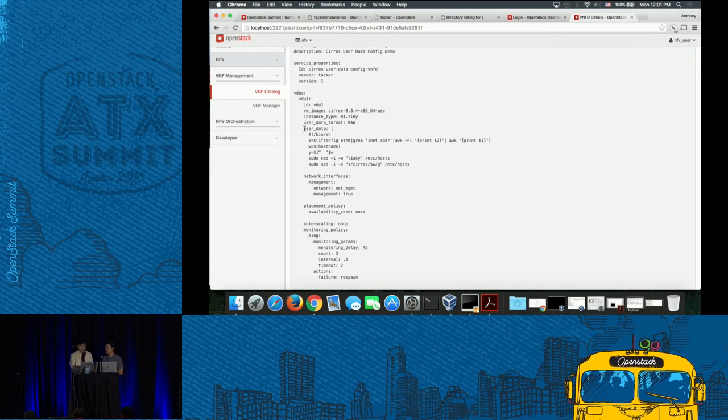It's passing the user data that we want to use to set up the /etc/hosts file of the CirrOS VM. In a lot of cases, when you create different virtual machines, you want to set up things like ifconfig, your network interfaces file, your /etc/hosts, your DNS, for instance. In this case, it captures the eth0 IP address, checks the host name, and then uses the sed command to pass it into /etc/hosts, so you can see it when it comes up. We will show that it does that.